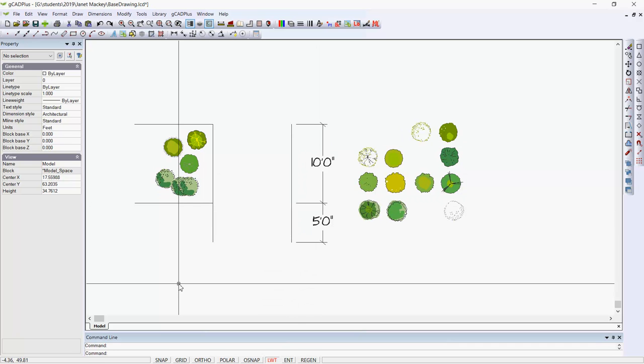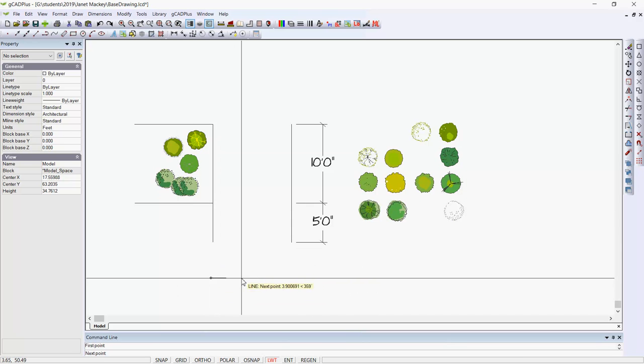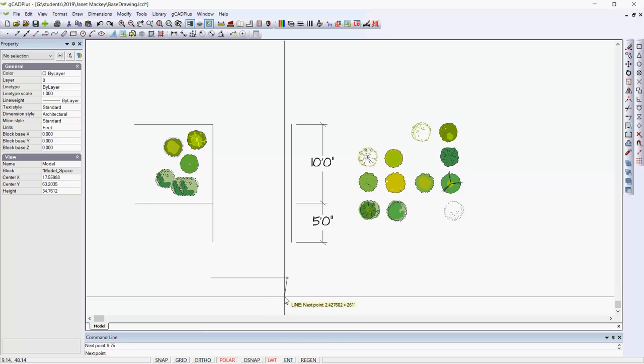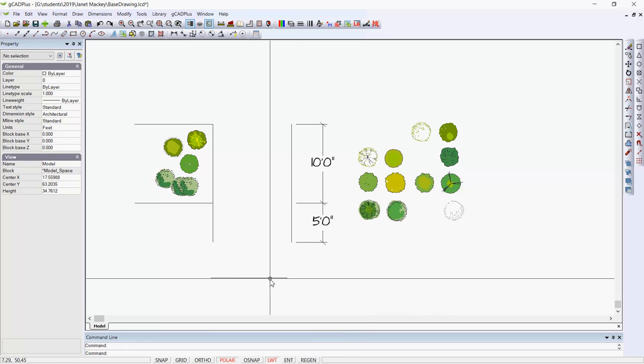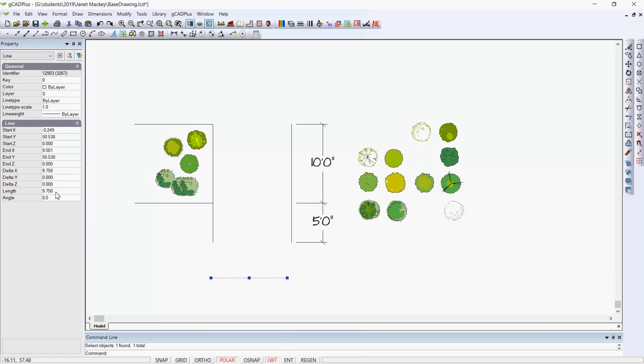So if I wanted to draw a line from any arbitrary point, as I move in that direction, let me put polar on, I can say I want to draw a line 9 foot 9 inches, so that's 9.75, and in that direction exit, if I list that line, it's 9.75 decimal feet.